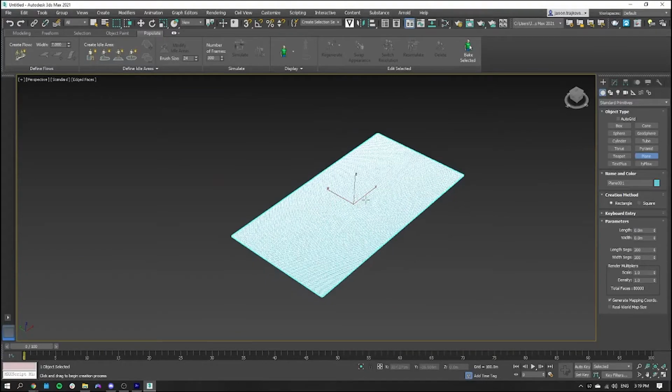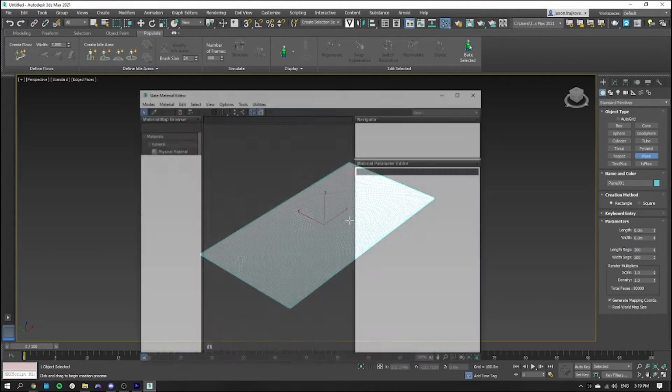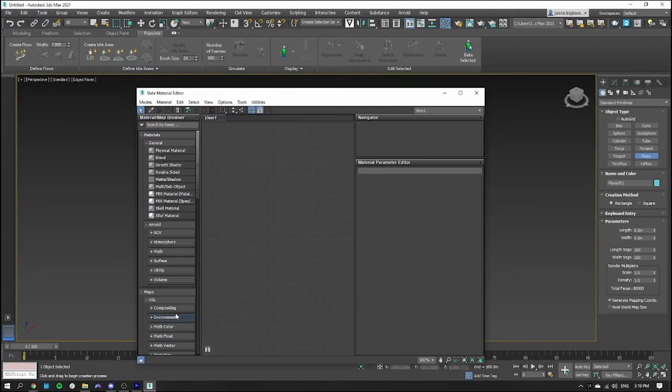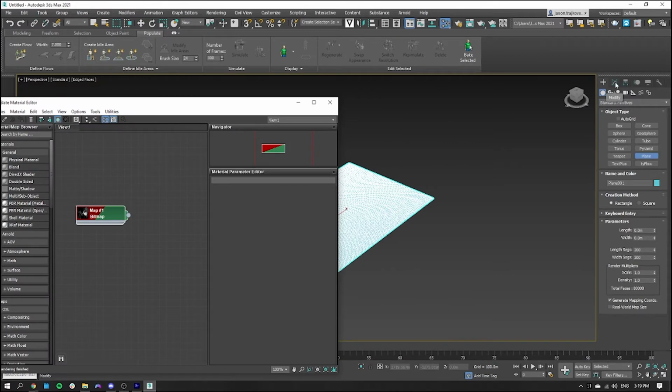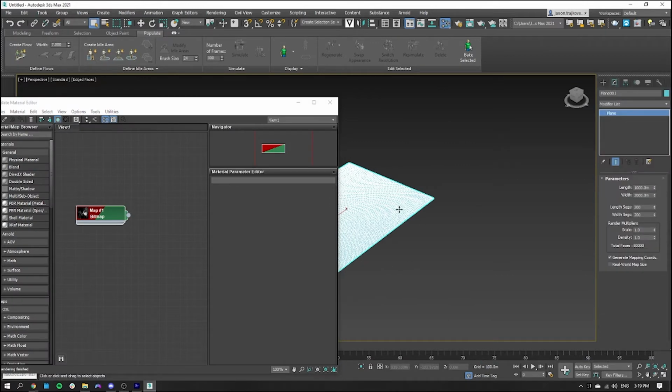So once we have done that, we actually want to press M for materials, and we want to insert our bitmap right here. So wherever you have downloaded your bitmap, you actually just want to drag that straight across. So from your file explorer, you just drag that straight across and drop it in, and there you go, that's right there perfectly.